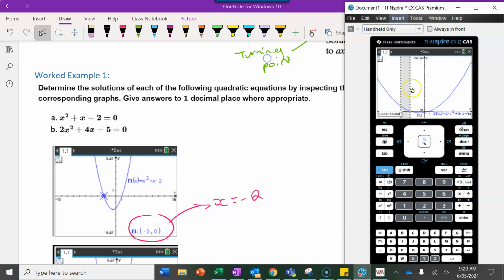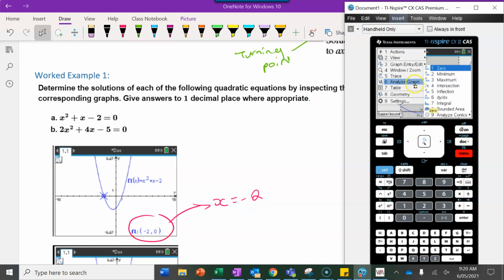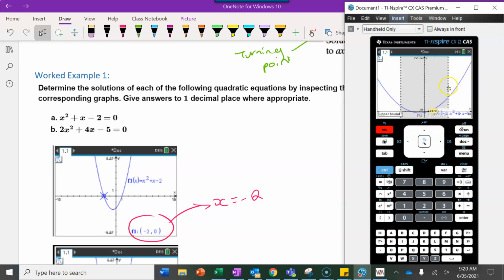So, I'm going to put it between here and here, because I can see that my two x-intercepts are going to fall in the middle there. You're going to click into Menu, Analyze Graph, and 0. And then I'm going to click my upper one, so the right one. Great. Now it's obviously brought up a decimal. It's not going to give you exact values on the graph function that you'll actually have to solve for by completing the square. But decimals are fine if we've asked you to solve it graphically.